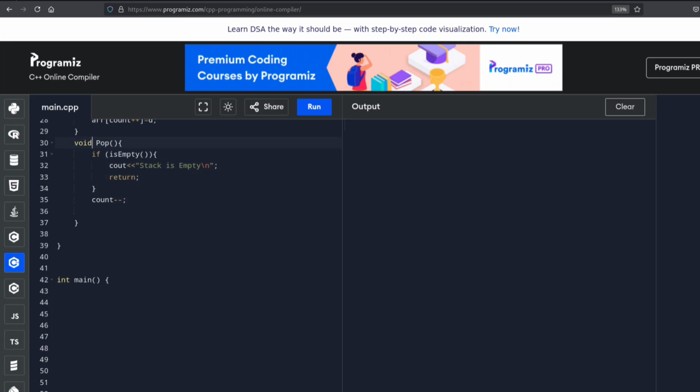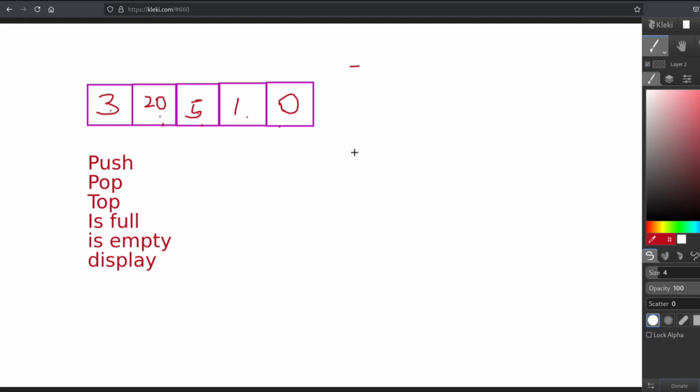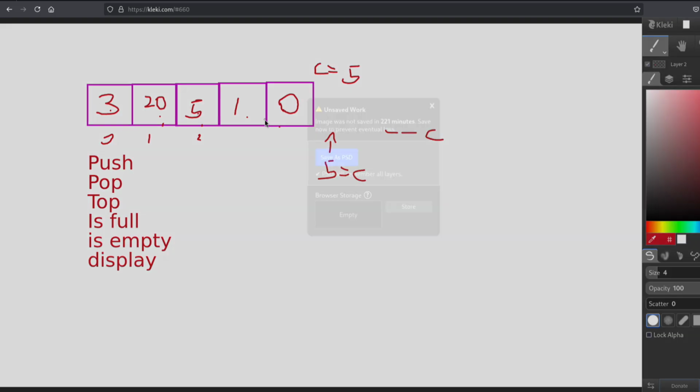One issue with pop is that it returns something, so we need an int. And because it's an int, when we return and it's empty, we can say return -999. When our stack is full, then our count is going to be 5. Remember, this is the 0 index, this is 1, this is 2, 3, 4, and count is going to be pointing right over here to the 5th. That's where count is. The reason we put count minus minus is that we first want to decrement count, so we bring count over here. Count is now here by the 0.